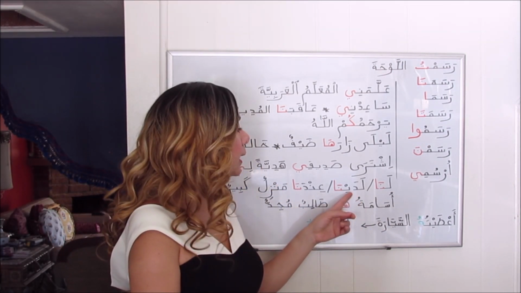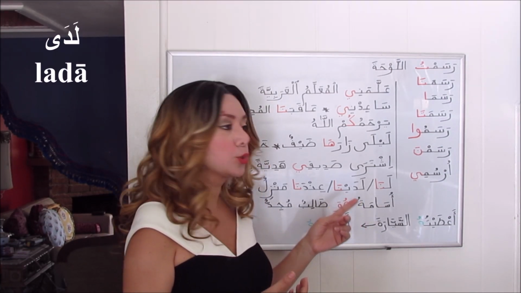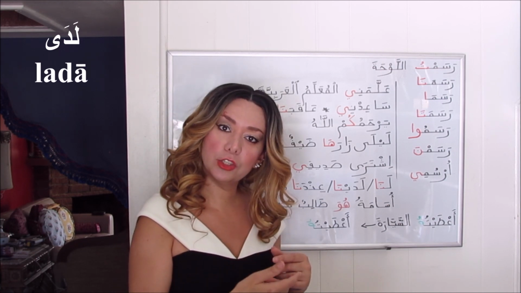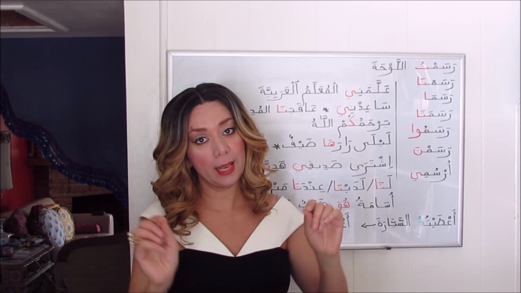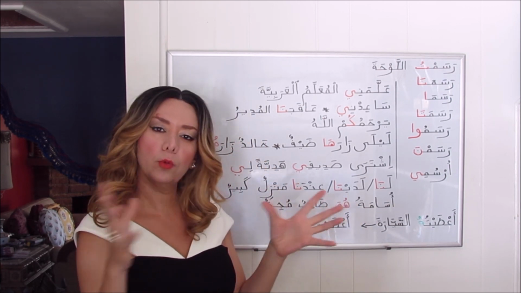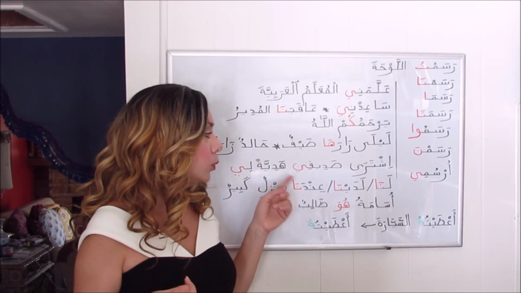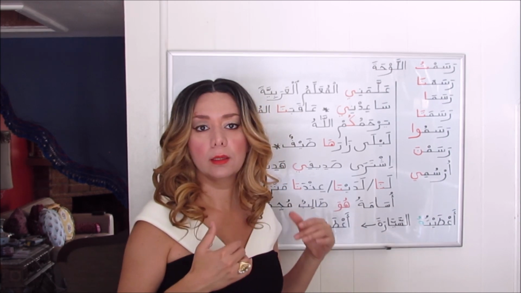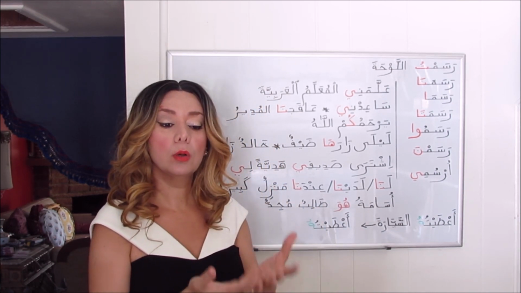لدى, when attached to a pronoun, turns to ya for a smoother transition: لدينا, because لدى ends with a broken alif that turns to a ya before we attach the pronoun. So لنا, لدينا, or عندنا, you can use any of the three, and they mean the same thing. We have, referring to possession.